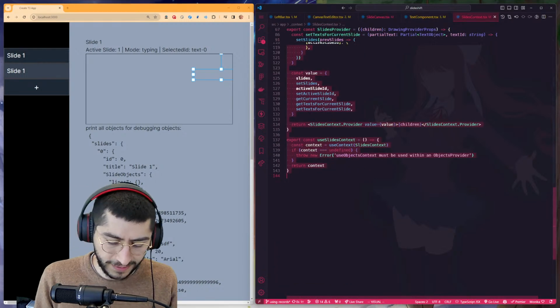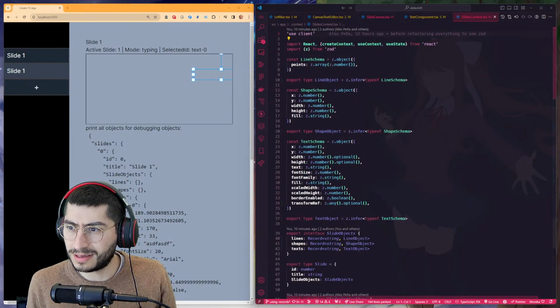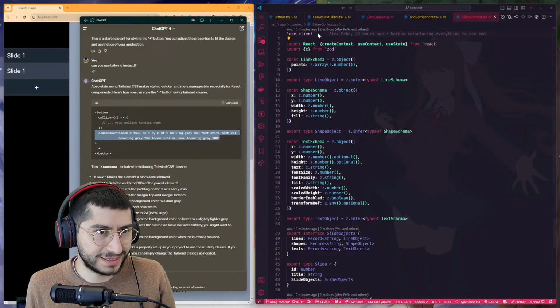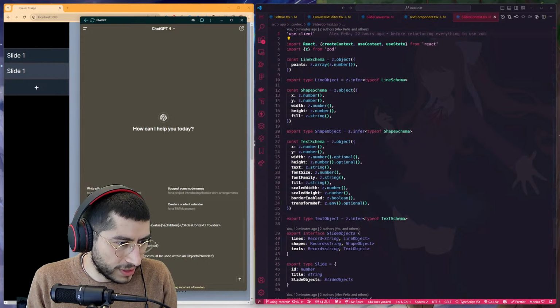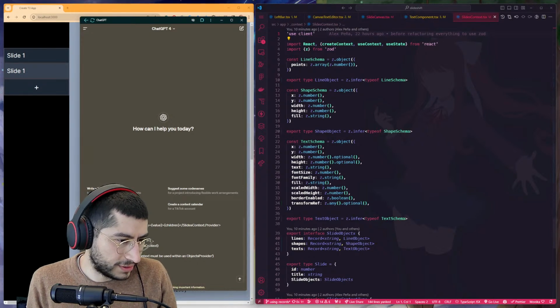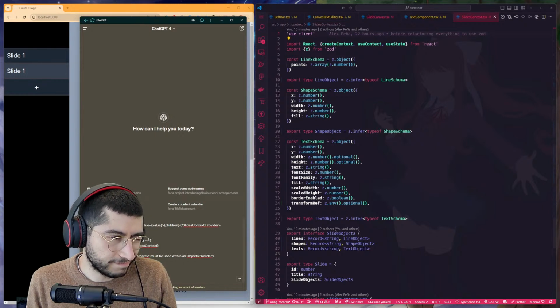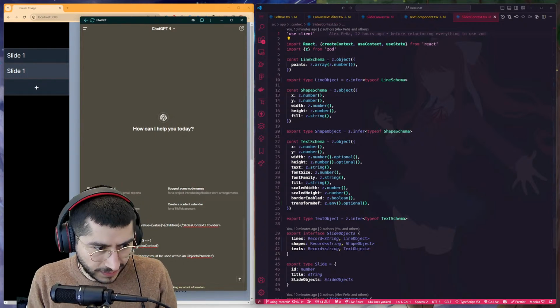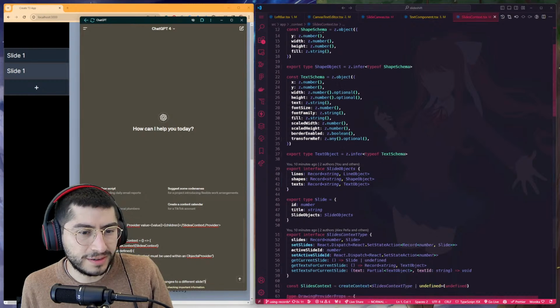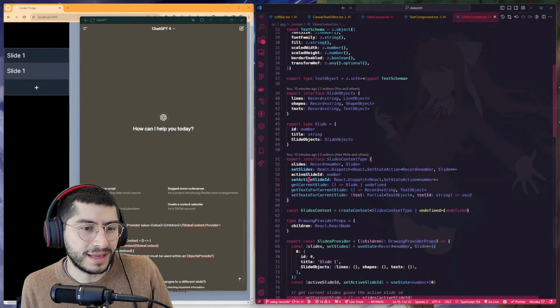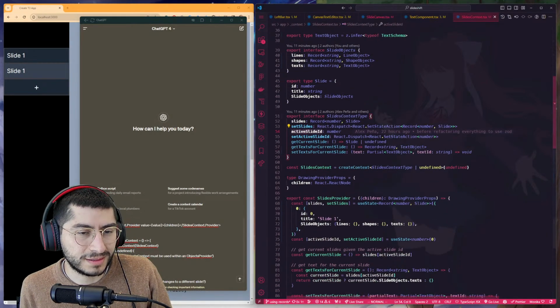Okay, let me see if there's a straightforward way of doing this. Can I expose a way of knowing when the slide changes to a different slide? I guess that would be the active slide ID, actually. Actually, you know what?